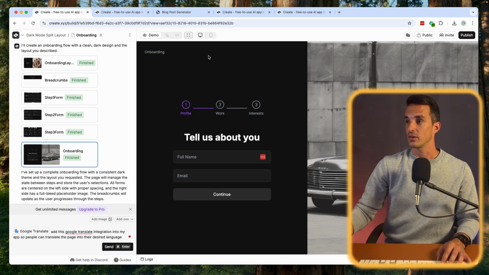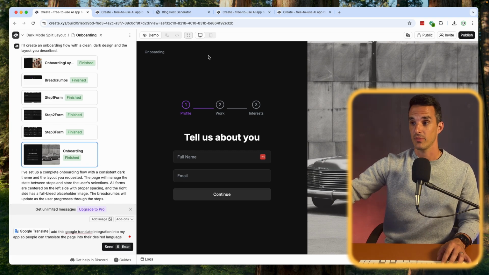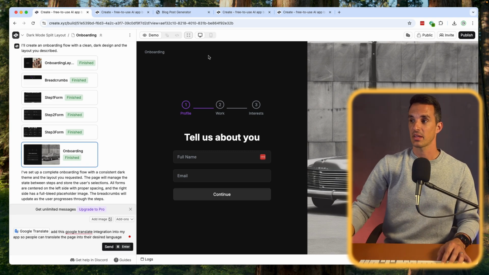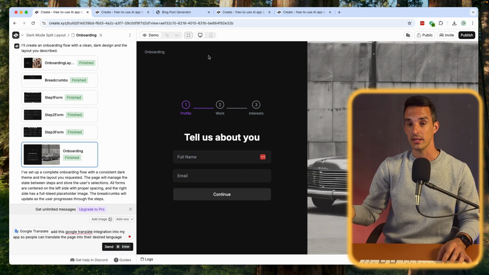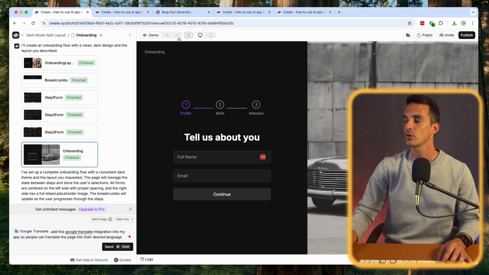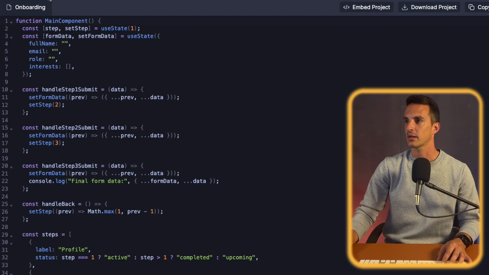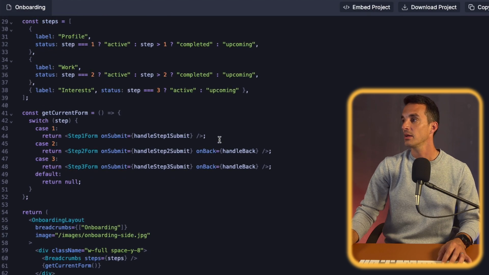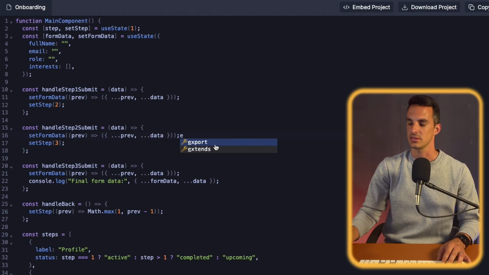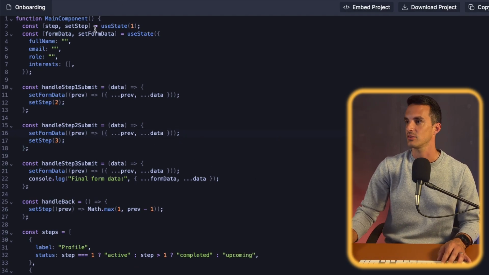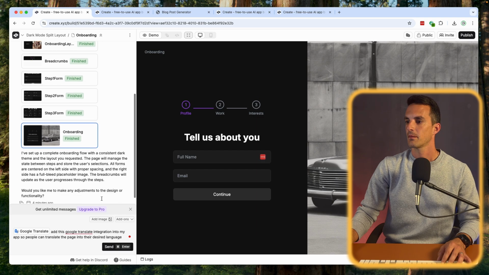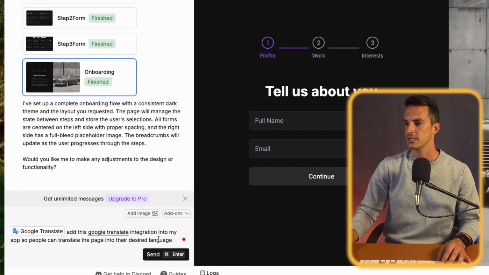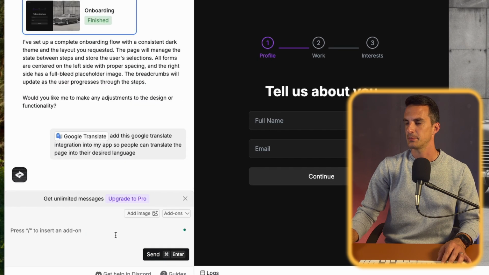It looks really good, which is nice. So if you were using this to build something for your small business, as like the example here with this sign up form, that's really great because you can have something that looks really good and it's quite simple to use. You can actually see the code base. If you click on the code here as well, you can download your project, which is great. And obviously you can just make changes as needed, wherever you need to make those changes.